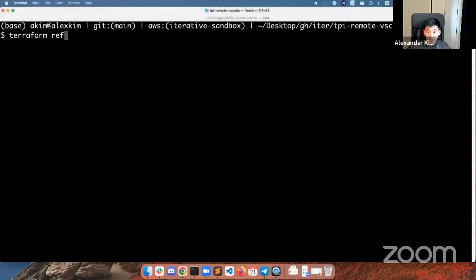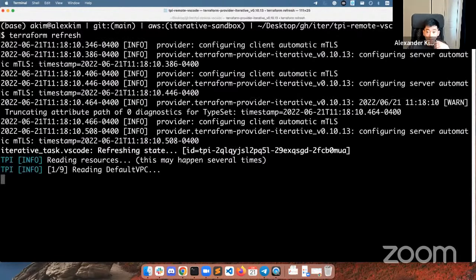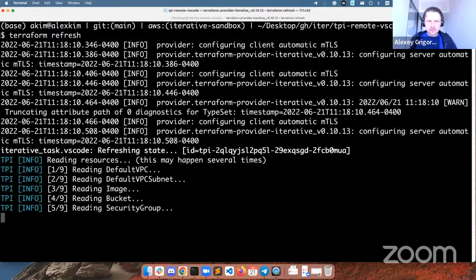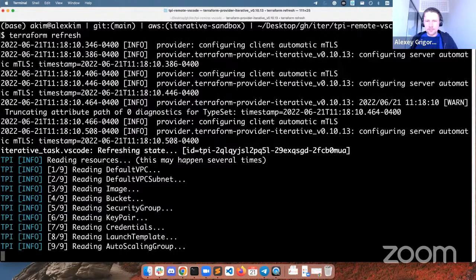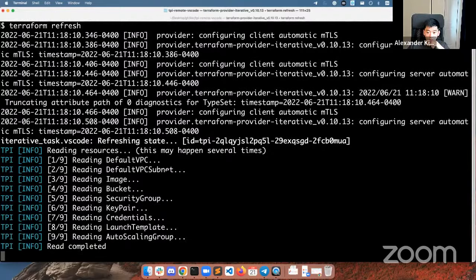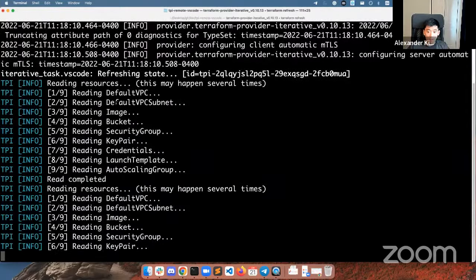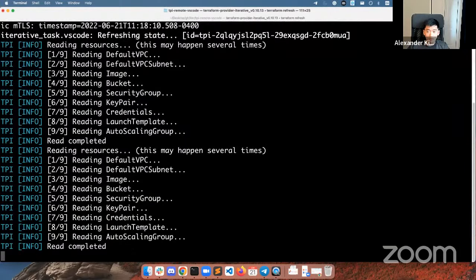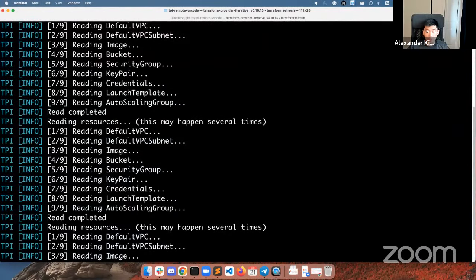Okay. Once I ran terraform apply, I can run terraform refresh. This will output all the logs that TPI generated. You can see that it automatically configured VPC, images, buckets that are needed, all the credentials.